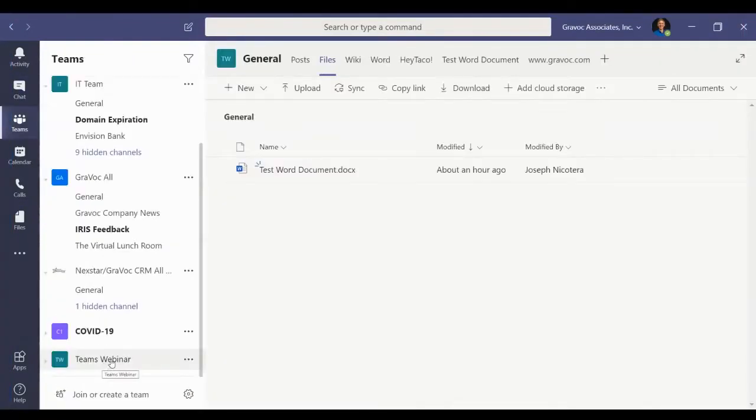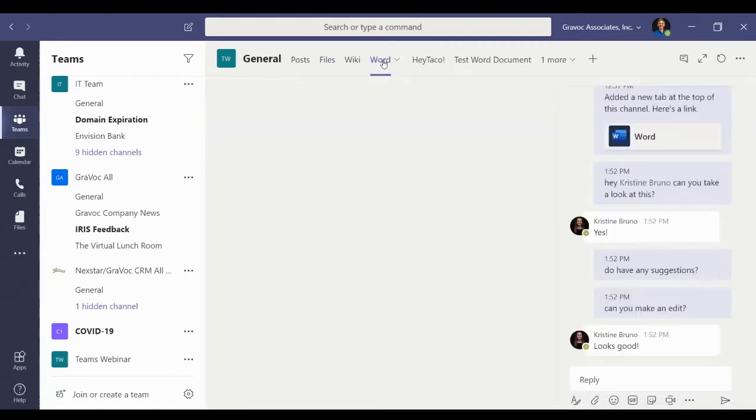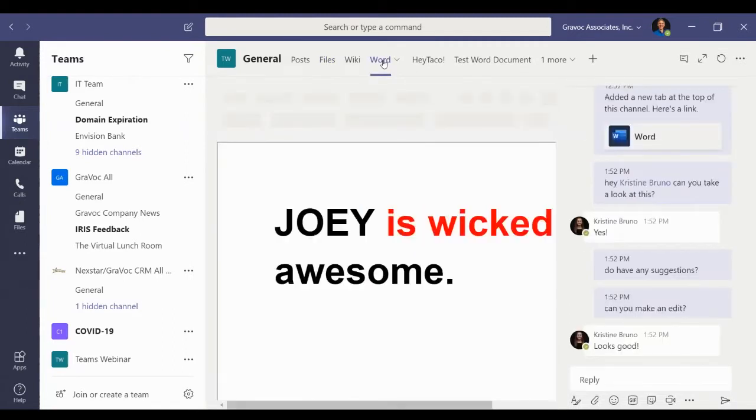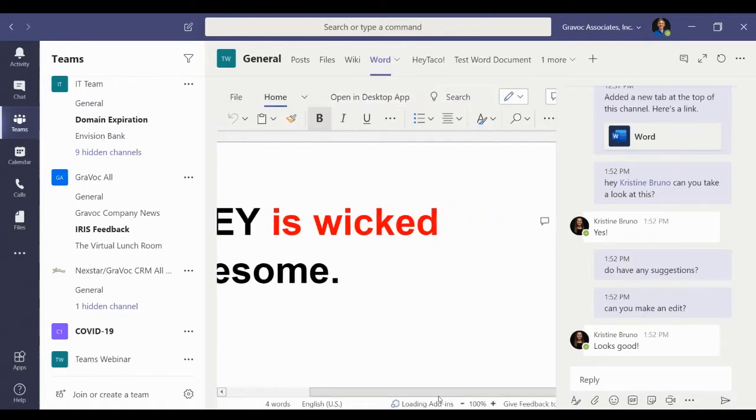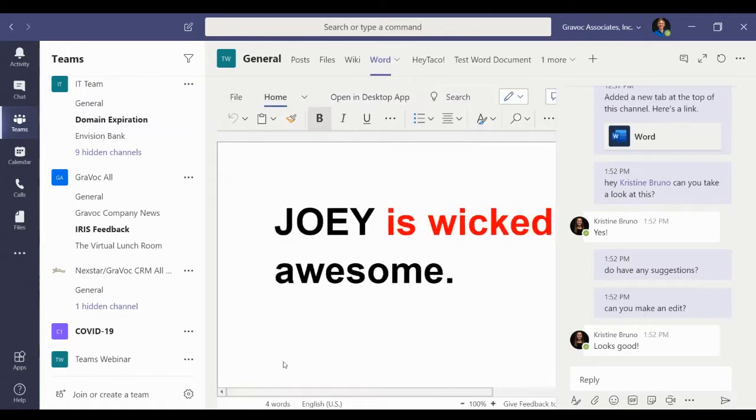So I created a team specifically for this webinar, and across the top, you'll see some tabs that I've put up here that everybody in the team has access to. One of the ones that I think we should talk about first is Microsoft Word. If I click the Microsoft Word tab, you'll see that this is a document that I've already started working on. Not only do I have full Word capabilities, as you can see across the menu bar on the top, and my screen is actually magnified so that everybody can see what's going on.